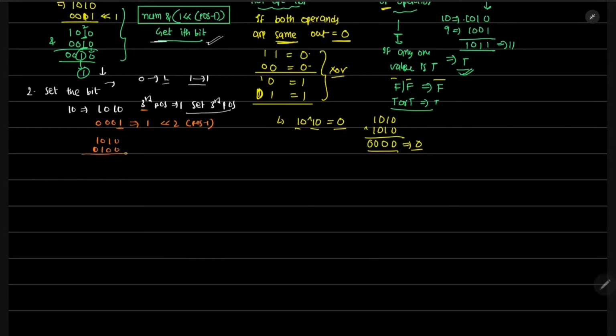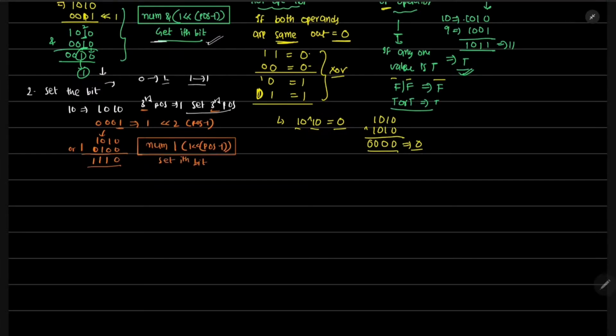So it will go to the third position, 0100. Now think about it. How do we convert this to 1? Yeah, you guessed it right. It is the OR operator. So 1010 OR 0100 gives 1110. Now the third bit is converted to 1, and without changing the other bits, we just set the third bit to 1. So the formula is number OR 1 left shift position minus 1. This is very simple, guys. Set nth bit.